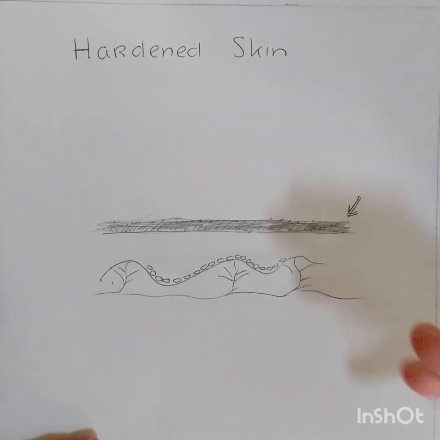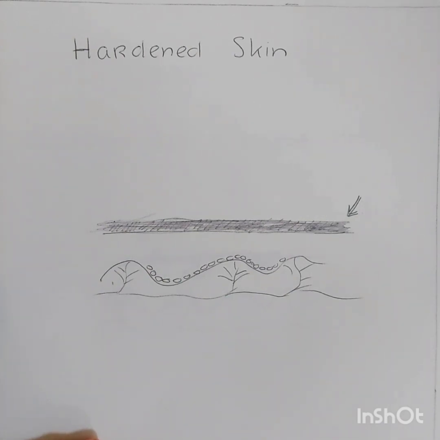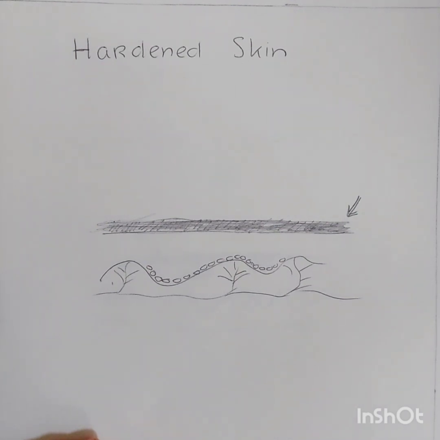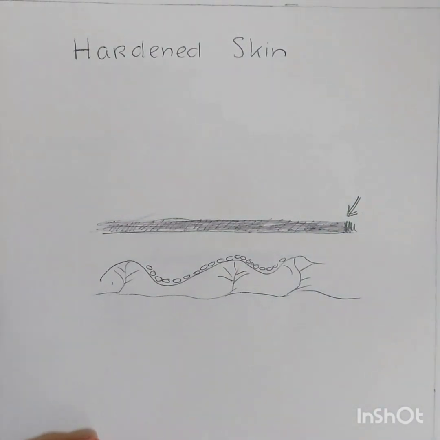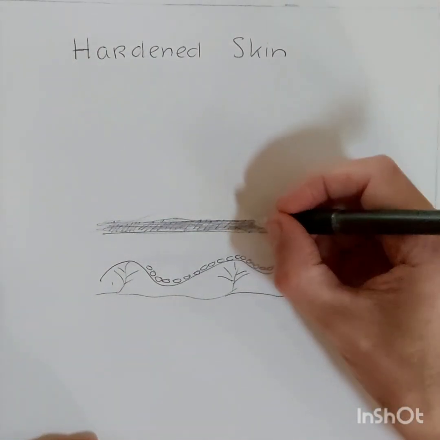We also know this can happen in normal healthy skin — for example, on your hands and feet you have calluses when you work hard with your hands doing physical work. It also becomes a thick layer on the skin. The difference is that this thick skin on the hands and feet has much more elasticity, so you can move around without cracking. With the hardened skin issue in topical steroid withdrawal, it doesn't have any elasticity, so by moving it can crack really easily, and this is painful.